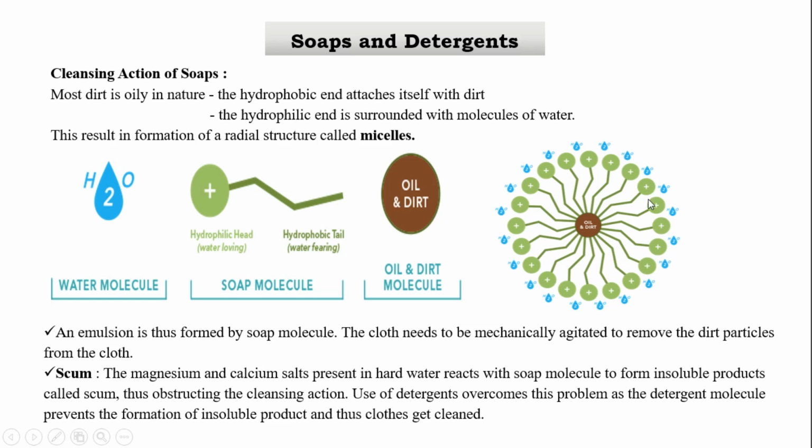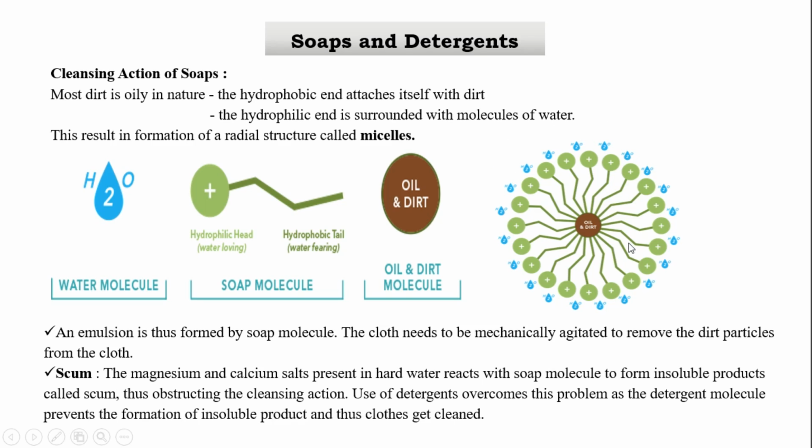So when the soap or detergent is put into water, there will be a soap solution in which there will be many soap molecules. So what will happen is, in all the soap molecules, the hydrophobic part, that is the long hydrocarbon chain, will try to attach itself to the dirt, and the other part, the hydrophilic part, will try to be away from the dirt, or it will get surrounded with the molecules of water.